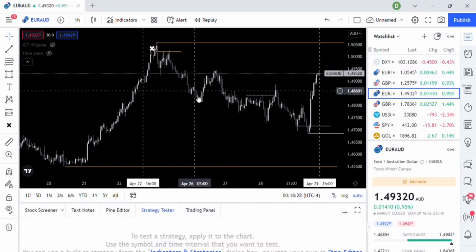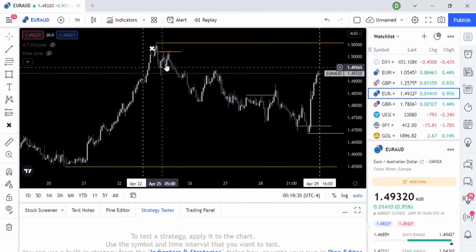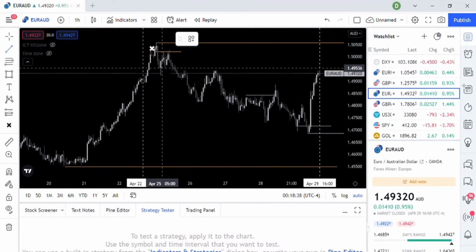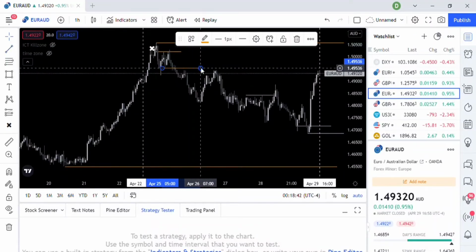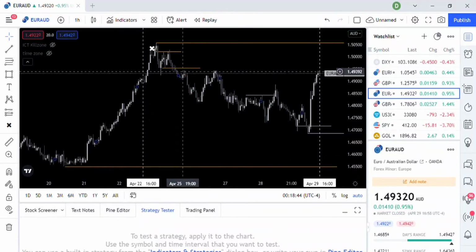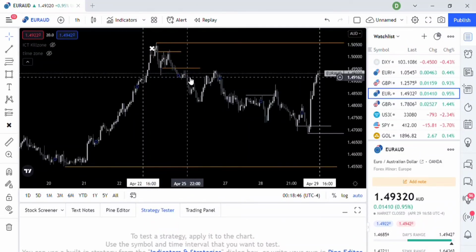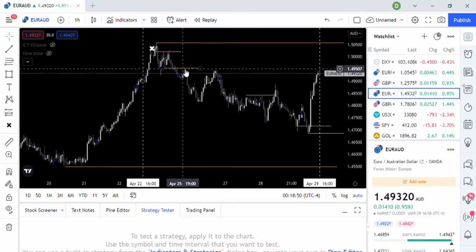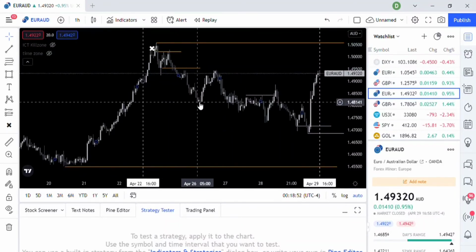As price starts going down, you'll wait for price to mitigate back. If you want to place more entries, you will wait for price to mitigate back to the level that it broke out of. This is a level that it broke out of. So you want to place an entry here, but clearly price didn't tap back into it, as you can see. So you had to put a stop order, or you would have just missed it and had to wait for another one.